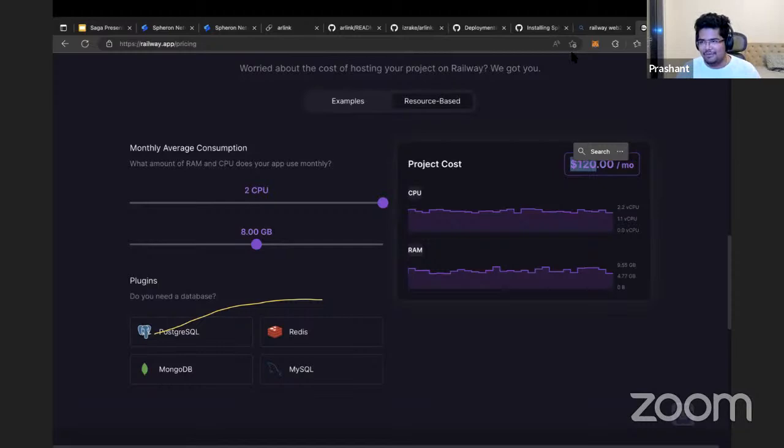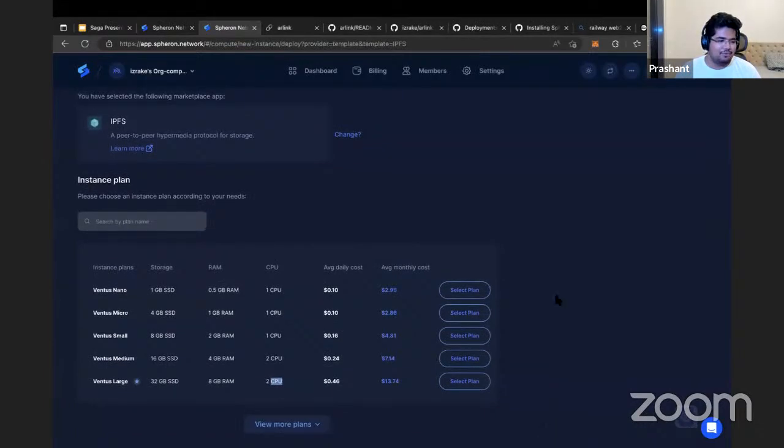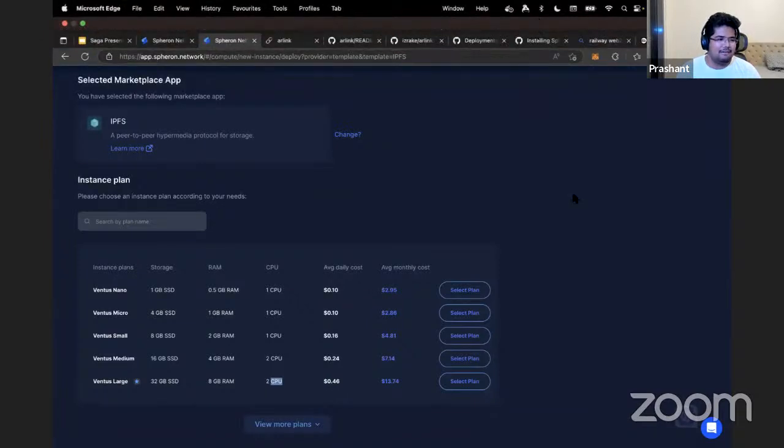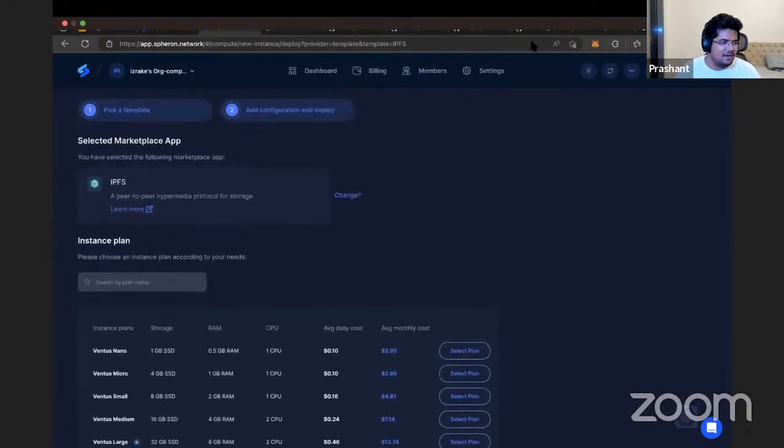If you're not at a scale where you can keep on paying this much, you are always free to go and do that. It's like if you love to do charity, you can always go and do that. But if you don't, and if you want to optimize your infra cost, go and use Spheron, and it's cheap now. And who knows, as we move forward, there are a few more things which we are going to be adding, support and everything. But the cost which we have arrived at over time through research and everything is always going to be much lower than all of these applications out there.